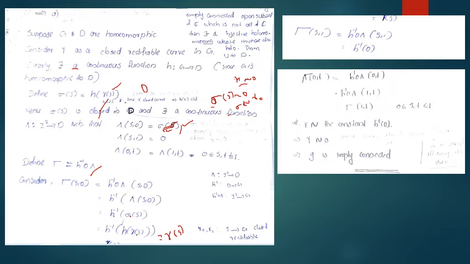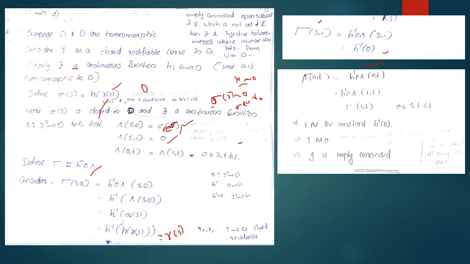Now find capital gamma of S1, that is H inverse composition gamma of S1. Gamma of S1 is given as 0. So H inverse of 0 is a constant curve. Also capital gamma of 0t equals H inverse of gamma of 0t, and gamma of 0t is equal to gamma of 1t, so we can rewrite this as capital gamma of 1t. That means there exists a function that satisfies every property of a homotopic function.